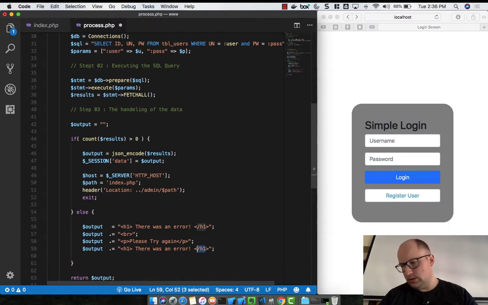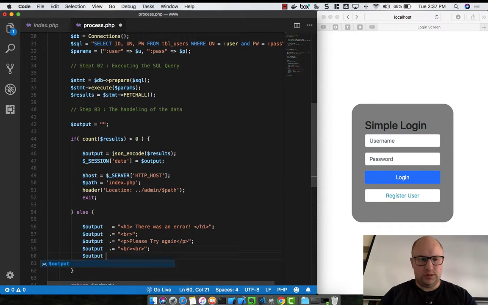and create two BR tags, and go output. And then we can just create an href link to our index page.